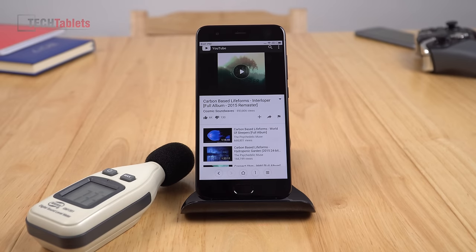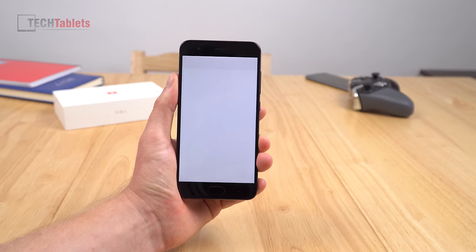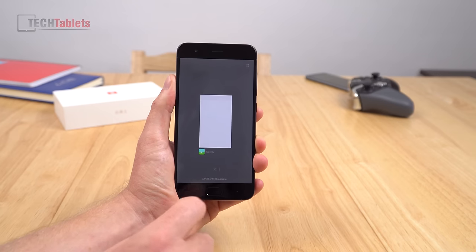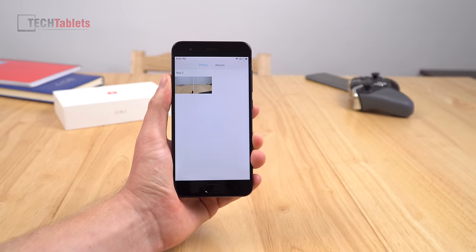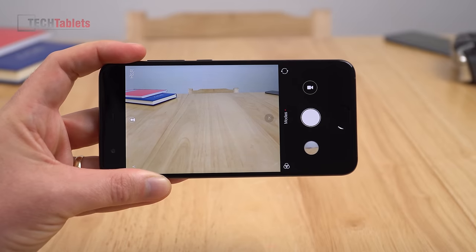With the audio — that topped out around 95 decibels, which is really quite loud, so at least they've got the volume there. There is a hint of distortion at 100% volume; the speakers lack bass and it's mostly just mids and treble. Now, I've only had the phone for a few hours and I've already discovered a bug — the launcher crashed on me. The current ROM is far from stable. Going into the Gallery to view photos, it keeps popping up with an error message asking to wait or close it. It's been released with a completely unstable ROM, which is not good.